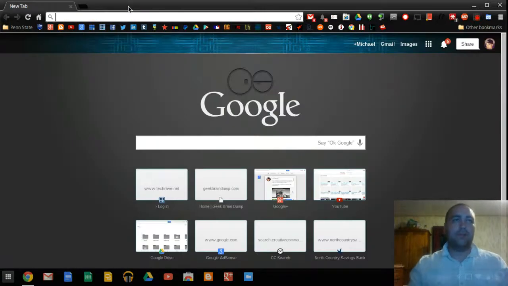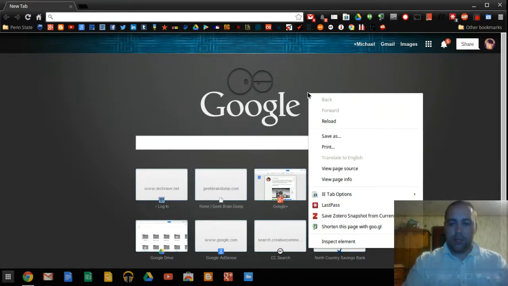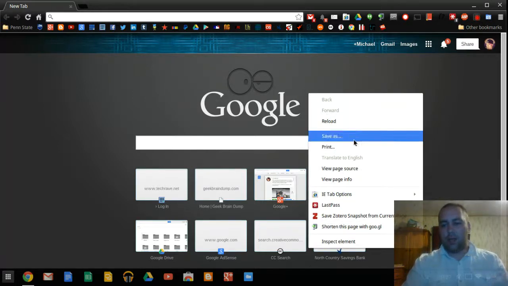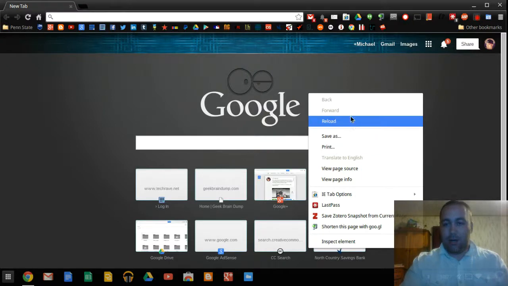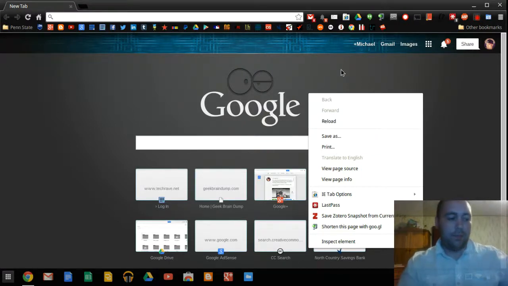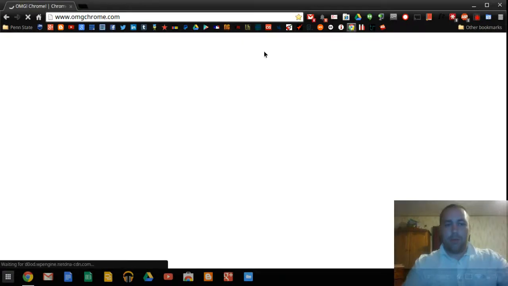Okay, the next thing we want to do is learn how to download files. Now it sounds pretty straightforward, but you might have a little trouble because the trackpad and mouse function a little bit differently. Your right click is two fingers on the trackpad at the same time. So when you right click, or I don't know whether to call it a right click or a double click, either way it'll open up the same as a right click on a PC or Mac. And so let's just navigate to a website here, hopefully one with pictures. Let's go to the Oh My God Chrome website.